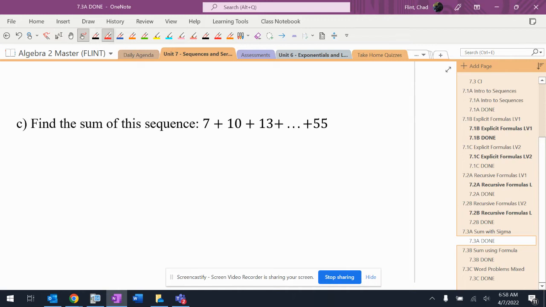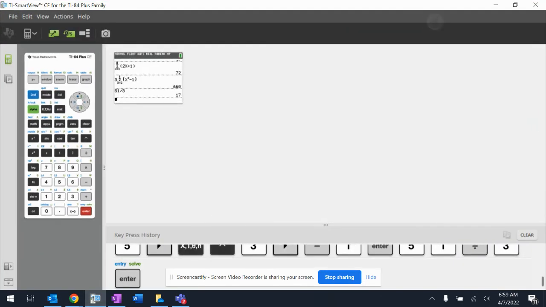Or I can be careful here. Remember, these are the numbers of the terms. n equals 1 to 17. I always put n equals 17 on top, but I'm not supposed to. Of 7, hang on, I have to put the right formula in there. 7 plus (n minus 1) times 3. That's why I figured the formula out. If I can do this, then I can go through. Now, that's a bunch of work. Like I said, I could just take the calculator and type in 7 plus 10 plus 13 and keep going, but I'm going to do it that way.